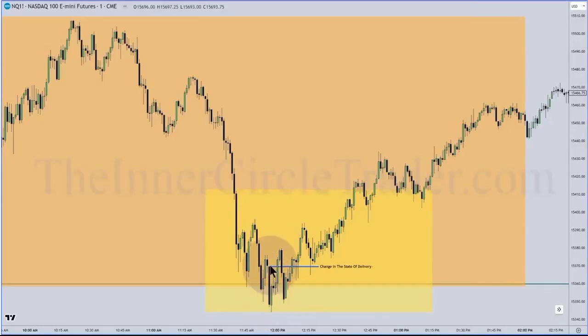That down close candle is a bullish order block. That opening price is a change in the state of delivery. The change in the state of delivery is when that candlestick's opening price is crossed right there for the first time. When that happens, then and only then, never before, never another time in the future, that validates this down close candle as a bullish order block.